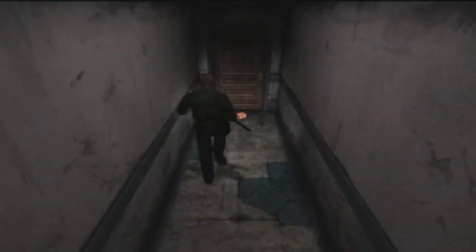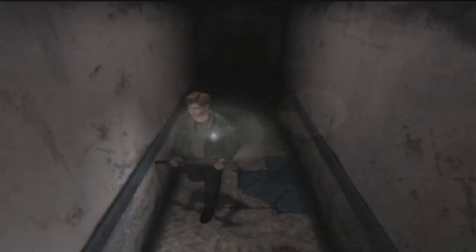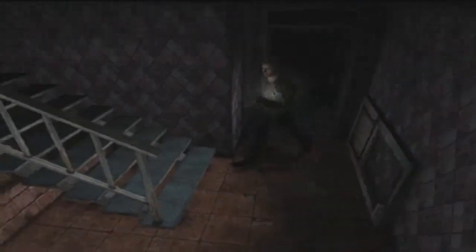The lock is broken. The lock is broken. Canned juice. The lock is broken. So all that was just for some canned juice. What does that do? Is that like a healing item? 6-pack of canned juice. It was in the hallway of the first floor. So this is actually an item then, I guess. Like an important item. Alright, I'll remember that.